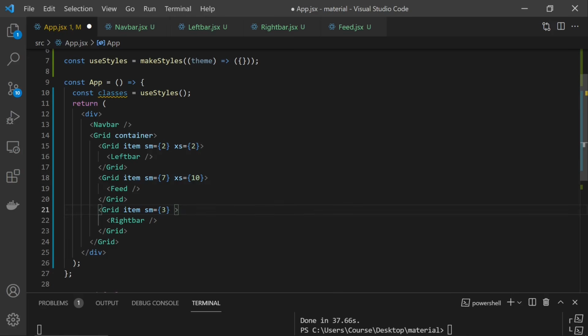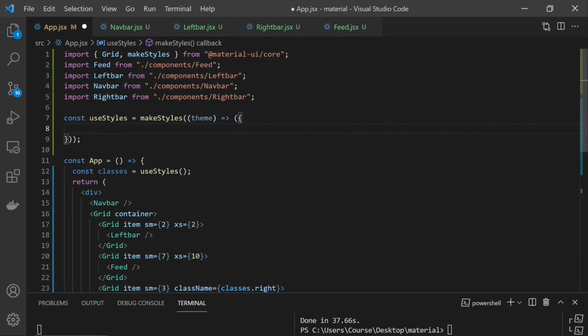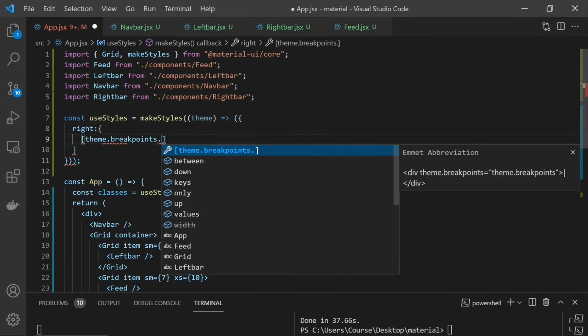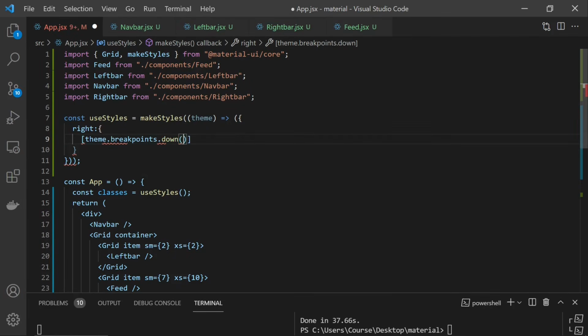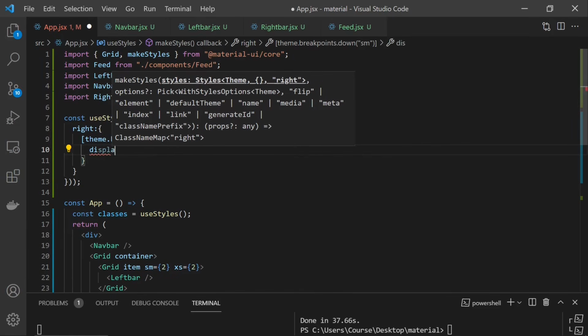I can write here my class name, and it's going to be classes, and let's say just right. So if I come here and say right, and for small screen, theme.breakpoints, and if it's smaller than SM, it's going to be display none.